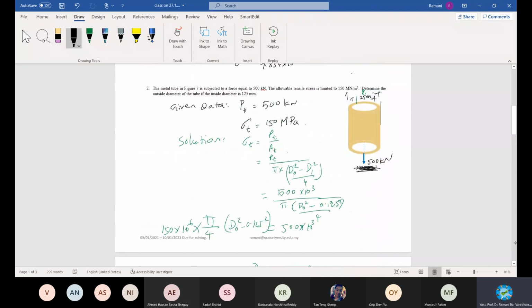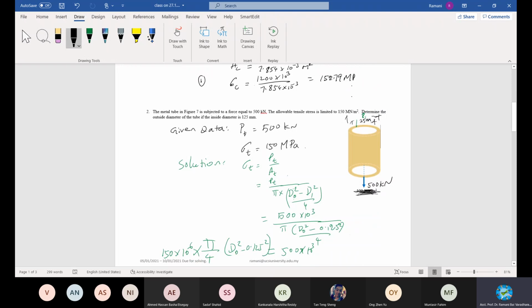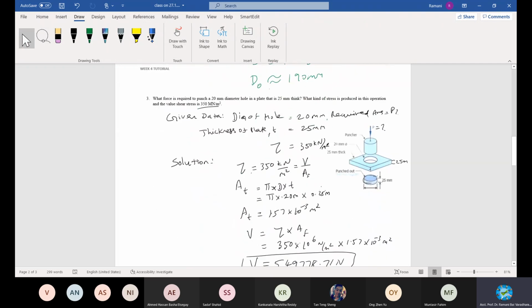It is acting at the end of the body, right? It is all on the body only, on a single body only, right? This compression and tension, if you can say in one word, is on a single body, acting either inward or outward. If it is inward, it is compressive. If outward, then it is tensile stress. Sometimes in the question they will give you explicitly that tensile force is acting, compressive force is acting. Otherwise you need to understand the question and answer.